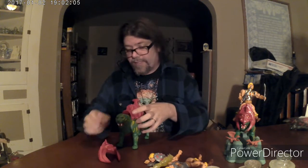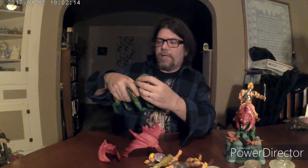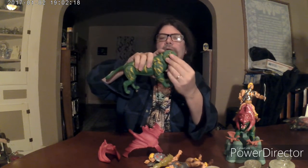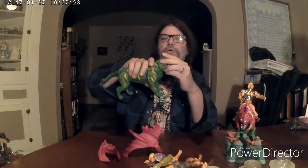Alright, so there's Battle Armor He-Man. Now we have Battle Cat. Battle Cat has, much like the original one, the removable saddle and the removable helmet, only this time the eyes are painted in the helmet, so that's cool. It gives it the much more Filmation style look. Battle Cat has this neck piece here that rotates up, and the hinge, although the head itself does not look up and down, that's what the neck joint's for.